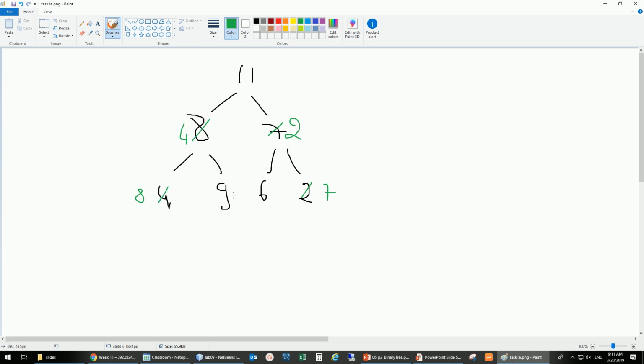And then for the 11, the whole thing, now we're going to compare between 4 and 2. We put 2, 11. Is it the same result that we had? No, we still need to shift. We should not stop here, we still need to continue. And this has also some children. We need to also compare this with the children. So we need to swap again, 6 and 11. And that's what we're going to get.